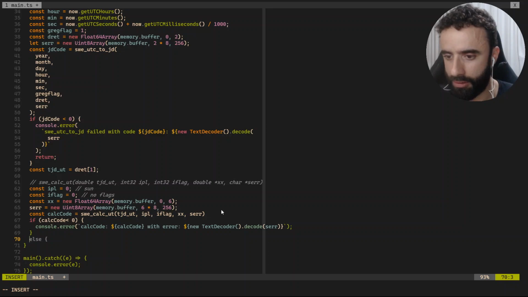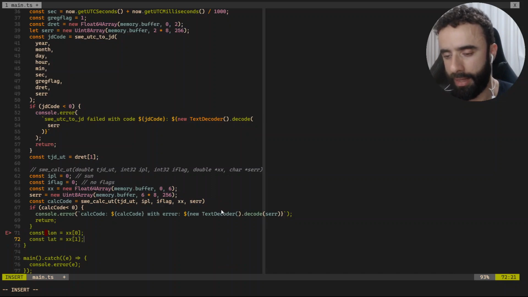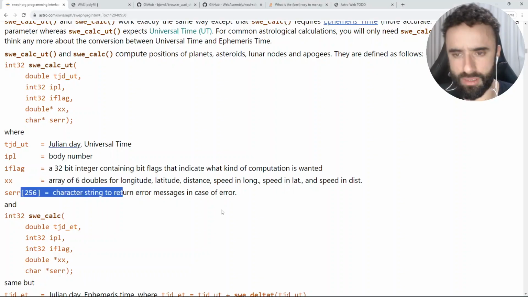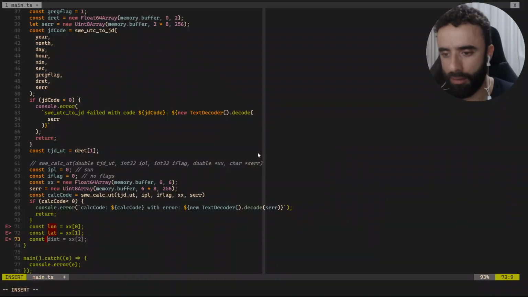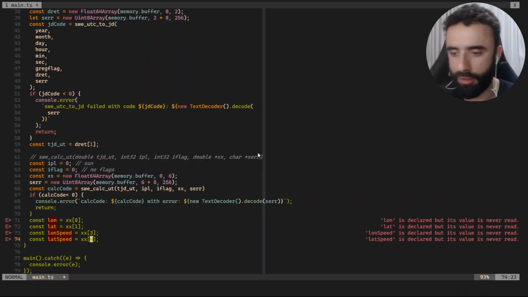So let's just return and let's do const lon and let, and we do not care for this. This is speed in long, so long speed is on index 3 and let speed is in here.